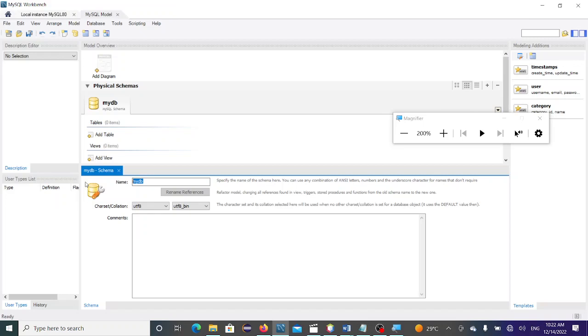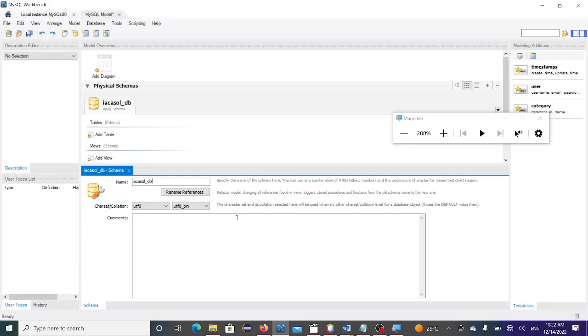So here we give it a name, iACASOL DB, for example. You can give it anything. Please pardon me for writing it in small letters. iACASOL, maybe dash DB.